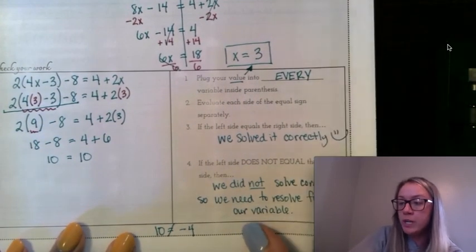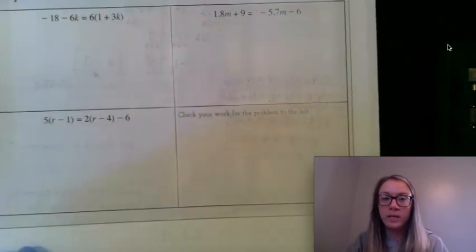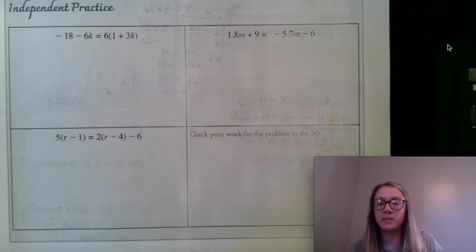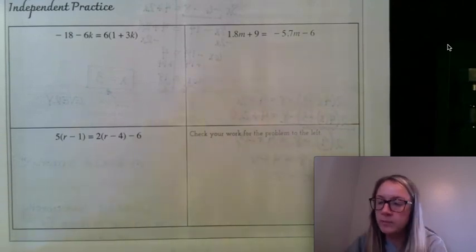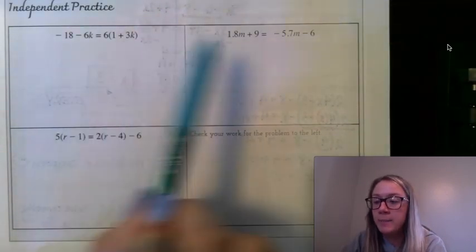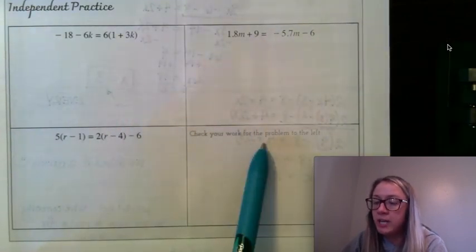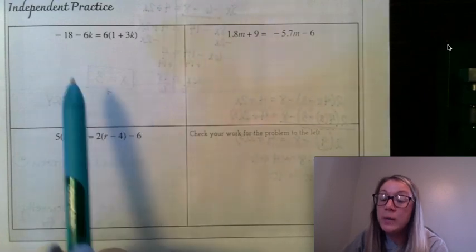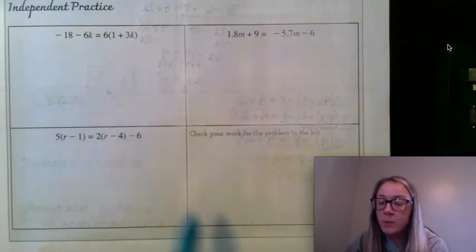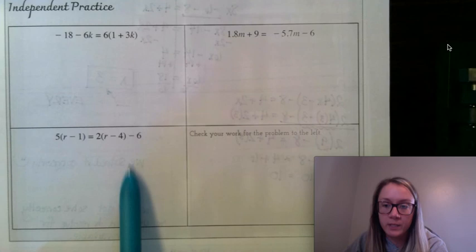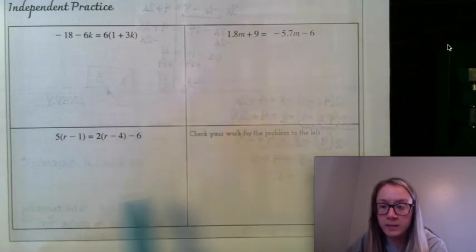So for homework, you guys are going to flip the page over. So we're going to flip to page 12. And then in the independent practice, there are like 3.5 problems. So you're going to do the top two and then this one. In this box, it says to check your work for this problem. You can check your work for the top two, but we're telling you that we want you to do it for this problem. So you need to do all 4 boxes for your homework.